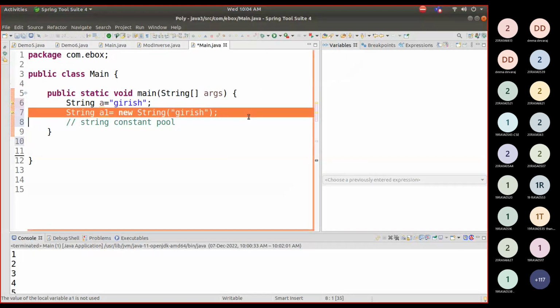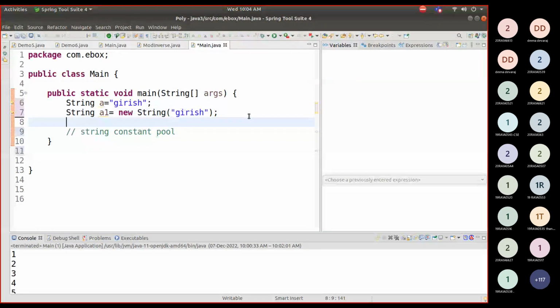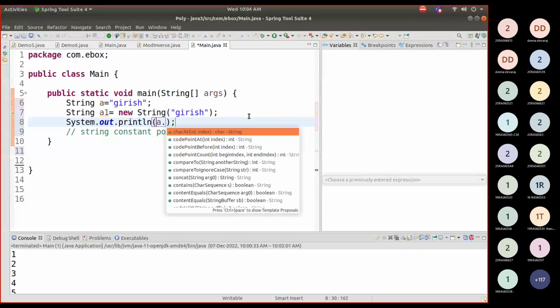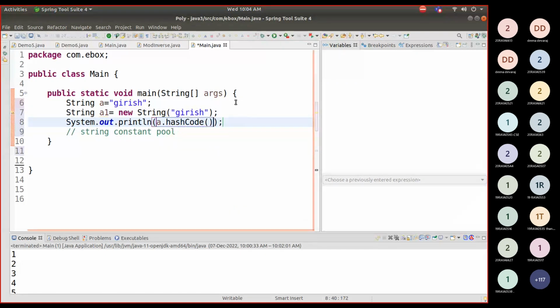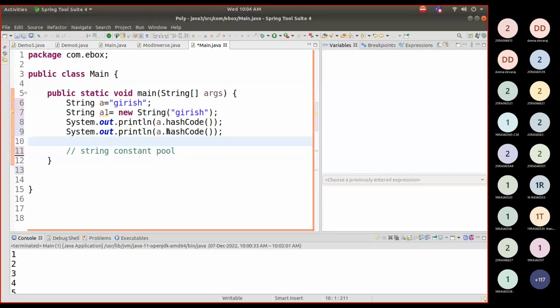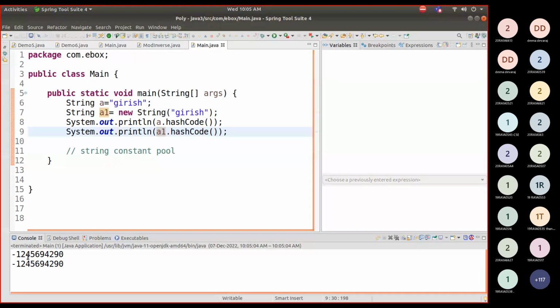So how to check whether both of them are pointing to the same object? I will print the hash code, which is the unique identification of every object. So I can print a.hashCode and also a1.hashCode. If both the hash codes are the same, then we say this string is following the string constant pool. You can see both the values are the same.